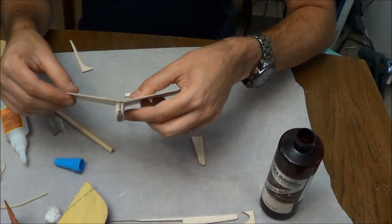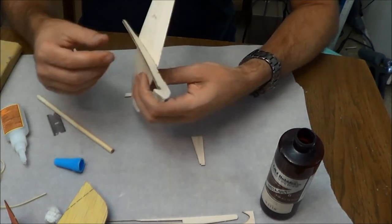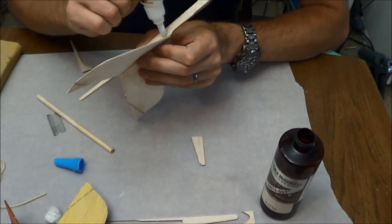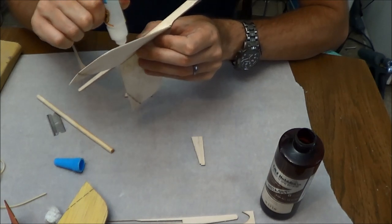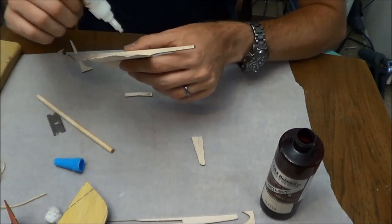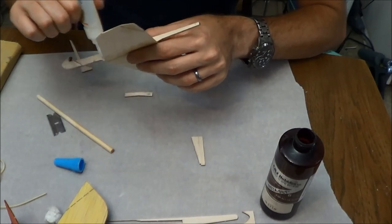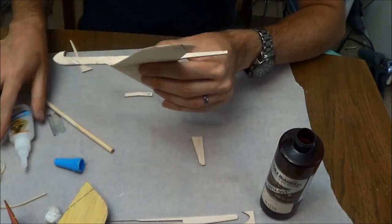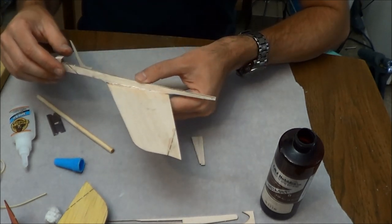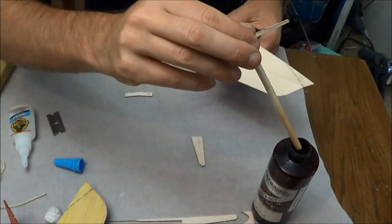Now, getting the fuselage tilt is nice, looks pretty and whatnot. It does not really have that big of an effect on flight trim. I do recommend, for durability's sake, go ahead and fill it in along here, especially if you've got young kids that are going to be flying this. This helps keep everything together. And we'll again hit this with some CA accelerator.